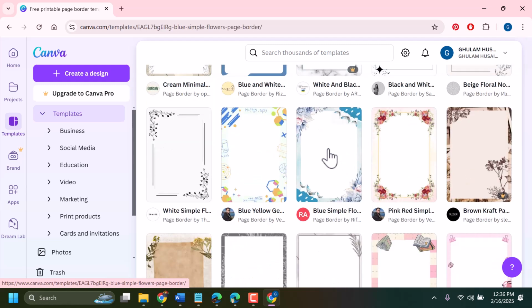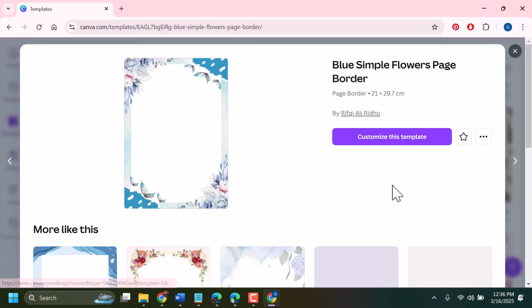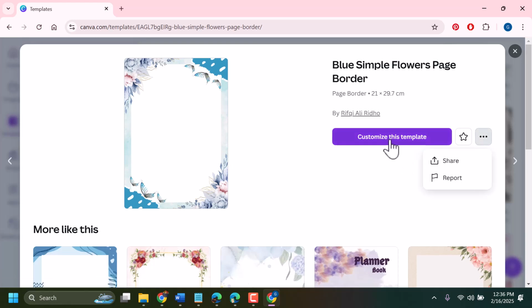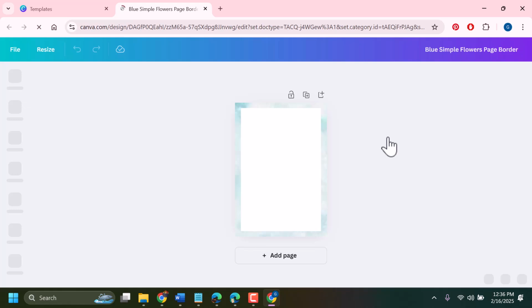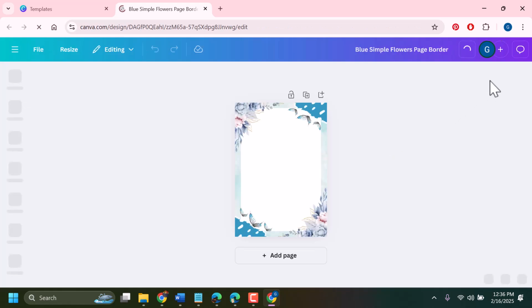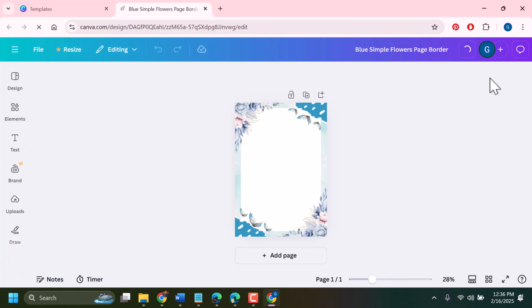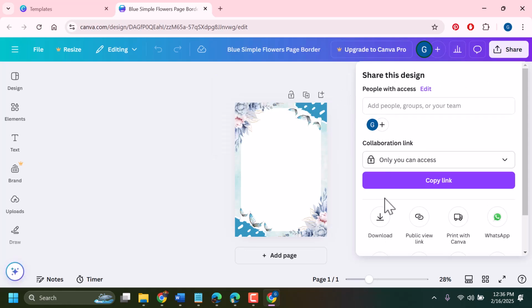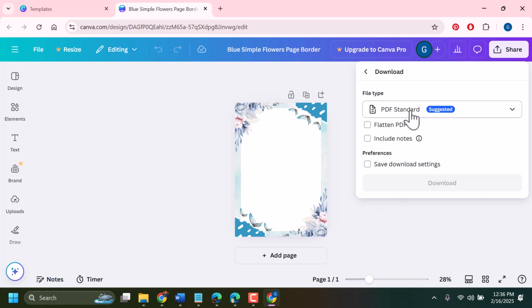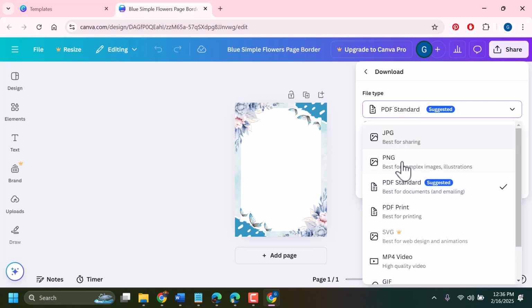Select it and download. Here not select PDF, select the PNG or JPG. So we will try the PNG and download it.